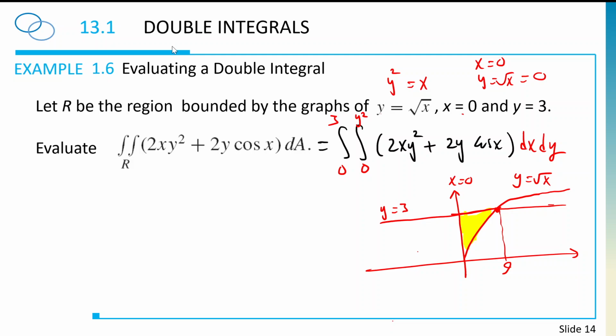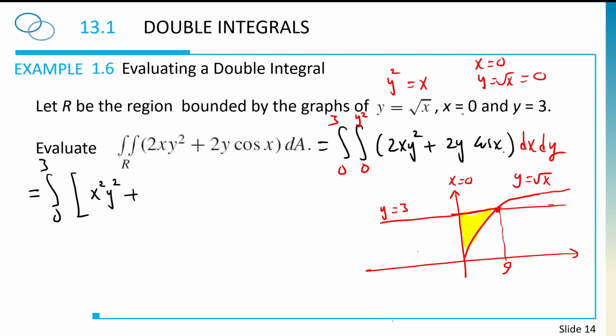So we saw the region, and how did I decide what the boundaries should be? Now we need to move to how to find the integration. So this is equal to, I'll keep the outer one as it is, and I'll deal with the one inside. Now the one inside is with respect to x. So x is the variable, and y I think about as a constant term. So 2x, its integration is x squared, and I have y squared, plus 2y cosine of x.